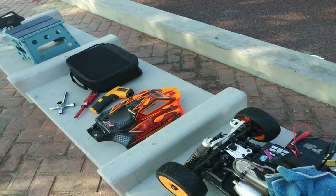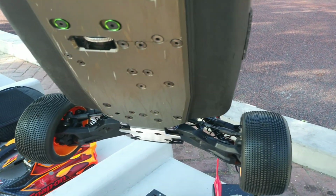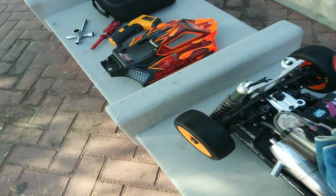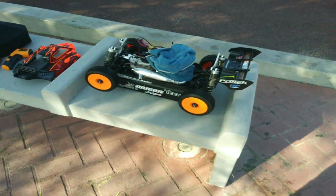By the way, I have my Sumo skid plates on here, so those are all ready to go. The only thing I haven't done is a carbon fiber chassis wrap on it, which I'm going to do because the bottom of that chassis is still pretty fresh. So anyway, we're going to do some ripping.